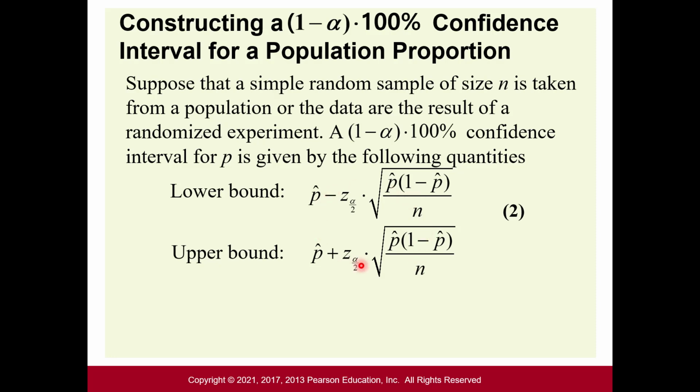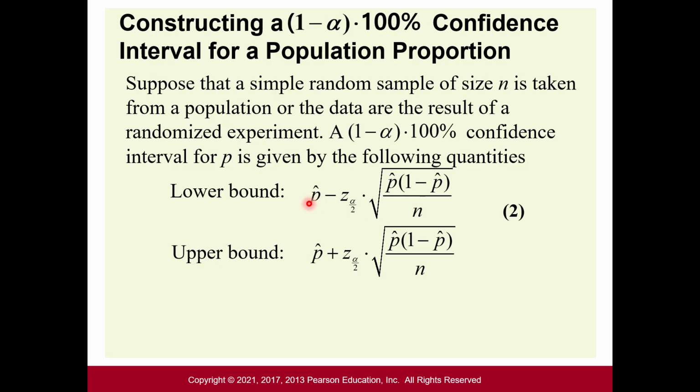So when you're constructing a confidence interval for a population proportion, here's in general how you can get your upper and lower bounds. Remember, n is your sample size, and for alpha, depending on the confidence interval you're seeking to get, you have that value you plug in. p is your population proportion, and p hat is your sample proportion. And so notice what this is. It looks a little mathy, but it's just the same thing we just did.